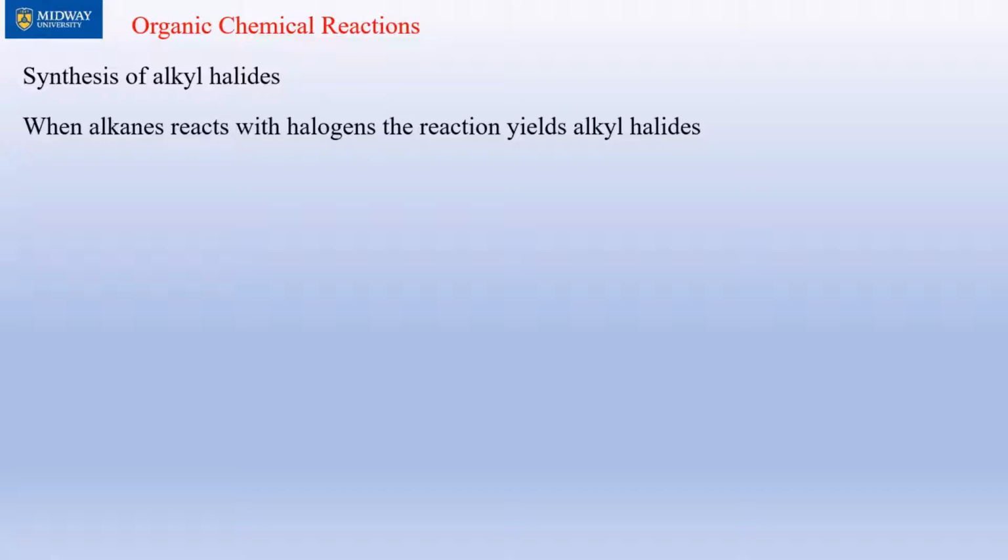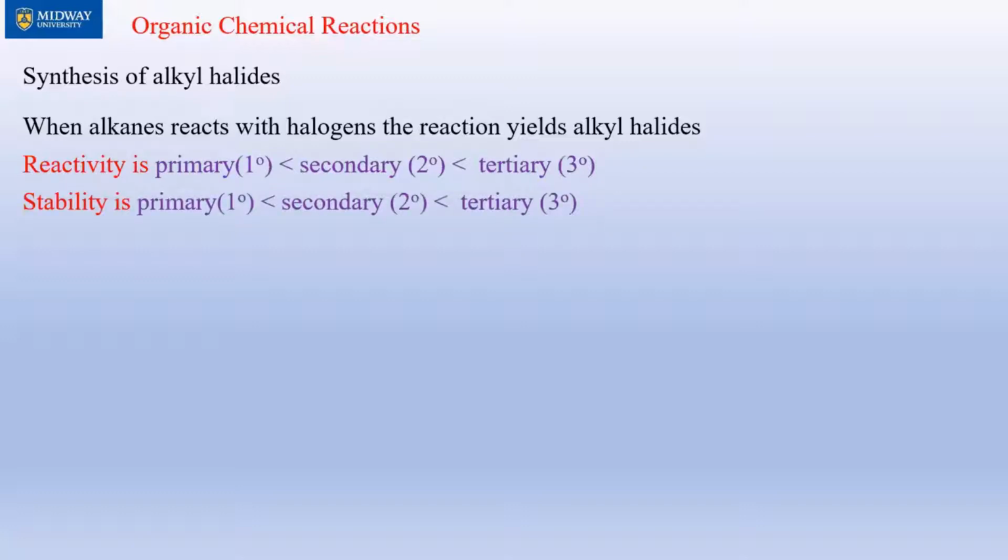Now, I have already spoken to you in the previous video about the stability of carbon containing single bonds, and that's what all alkanes are. Our compound may contain a double bond, but we only talk about the carbon that's containing all single bonds around it as primary, secondary, and tertiary. I have spoken to you about the stability. The reactivity is also in the same category: primary, secondary, and tertiary. So a primary free radical is less reactive than a secondary free radical, than a tertiary.